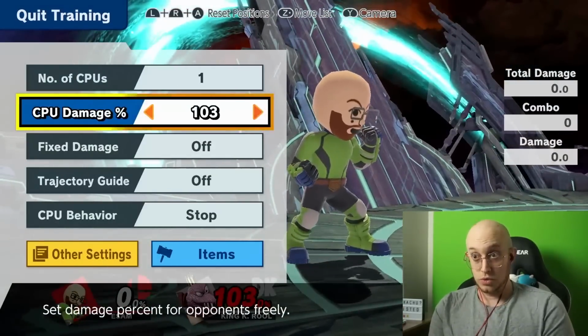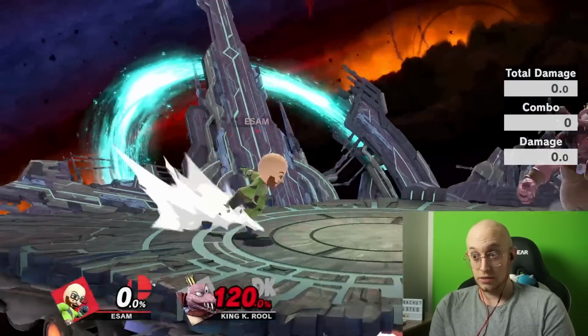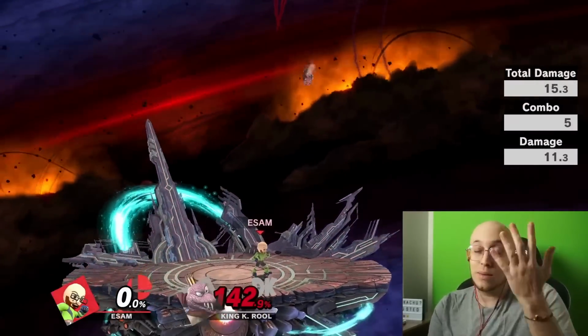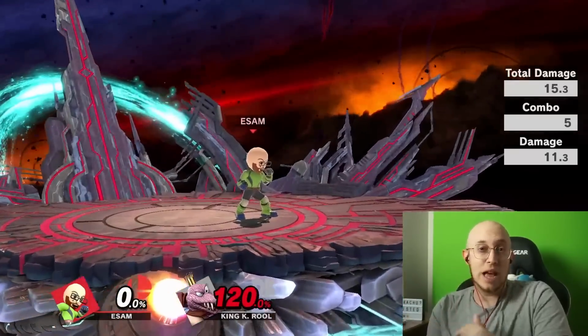Okay, wow, 100 was really low. Sorry. I forgot how heavy this character was. There we go, and with DI, without DI, it'll still kill. I'm just being lazy right now. I will talk about more.